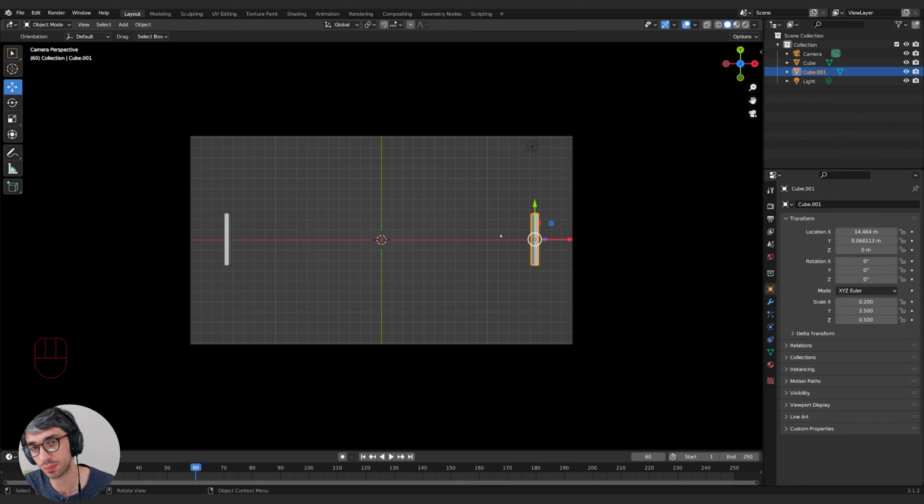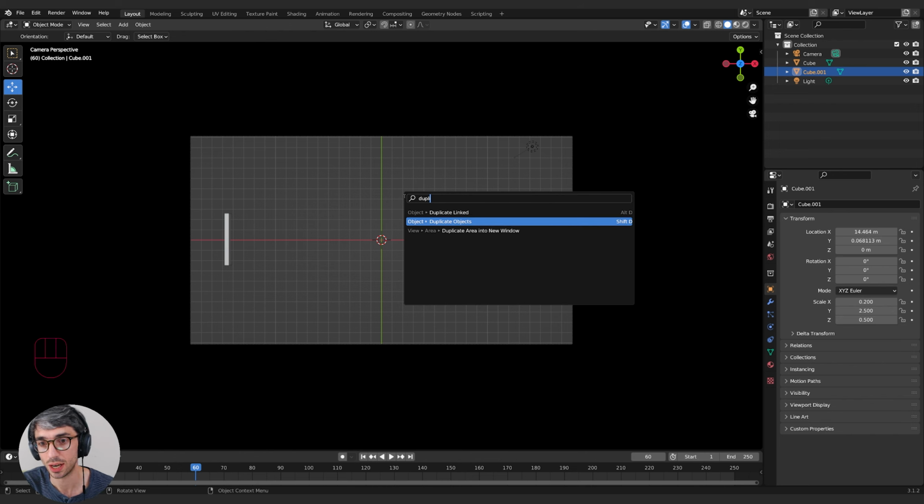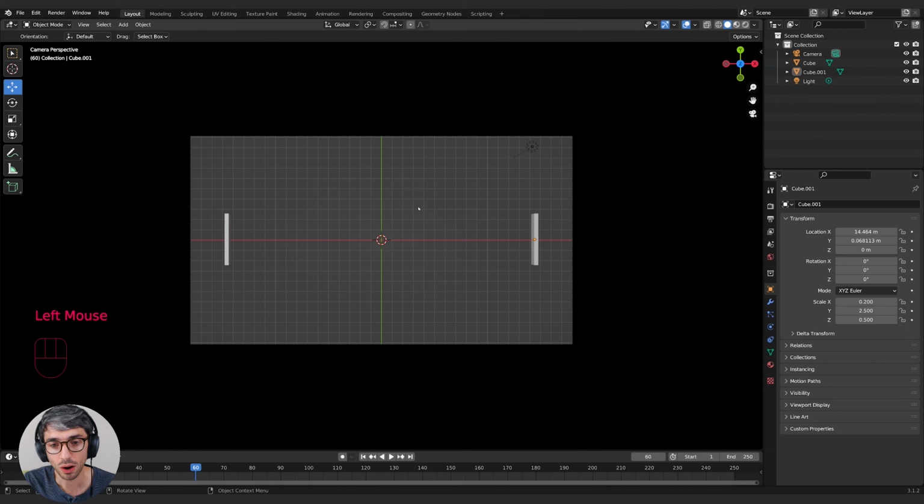Another great way to find something if you can't remember the hotkey is to use the F3 key. If you hit F3, you get this nice search box and you can type in anything. So I can type in duplicate and it will automatically narrow it down to all the different commands that have this phrase in it. It's a really great way to search and find things you can't quite remember how to do. Or if you want to do something and you're not sure there's a command for it, you hit F3, you can type in, and it'll get you right to where you need to go. So it's really useful.